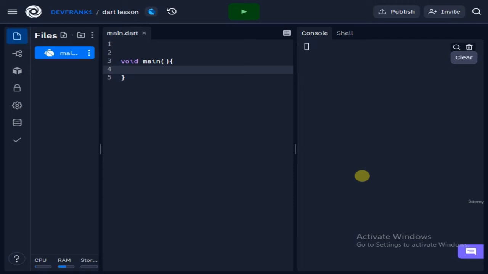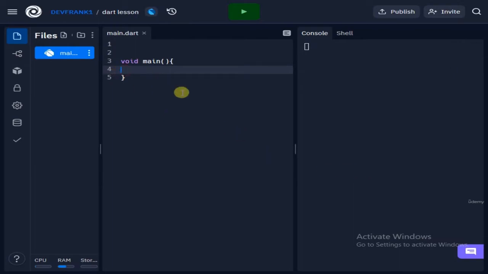Previously we've been telling the computer to always print out something. We just command the computer to do whatsoever we want it to do. So in this lecture, I'm going to be teaching you how we can get an input from a user. So without wasting much of your time, let's go straight to the point.